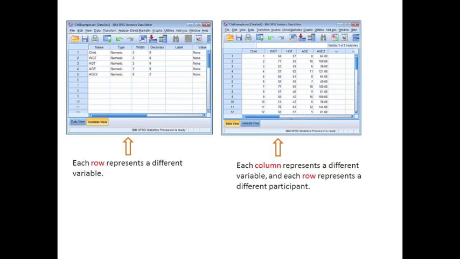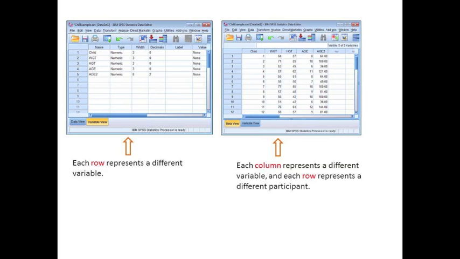In the data view, however, each row represents a different participant. Therefore, the first child has the first row, and each column represents a different variable. So for the first child, the value on the first variable is 1, because this is the first child. This person has a weight of 64 pounds.